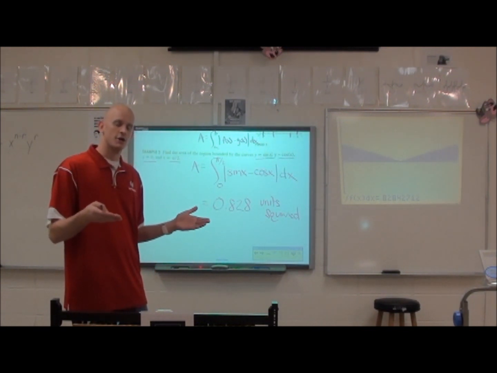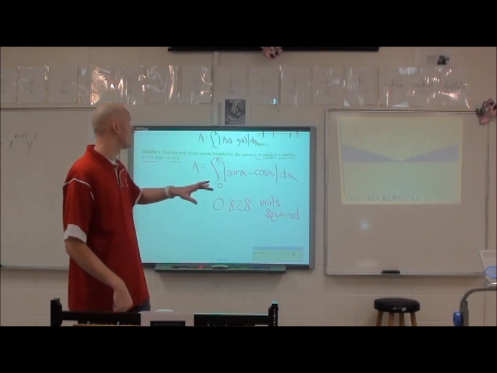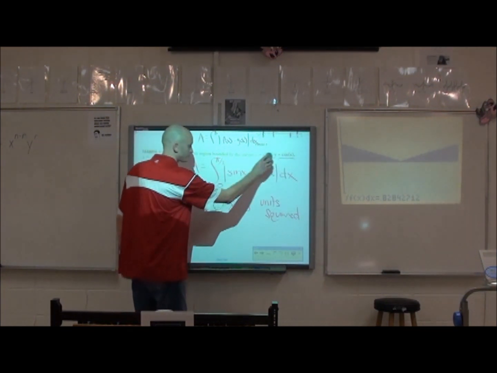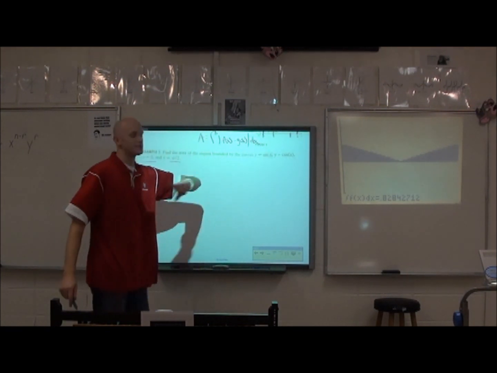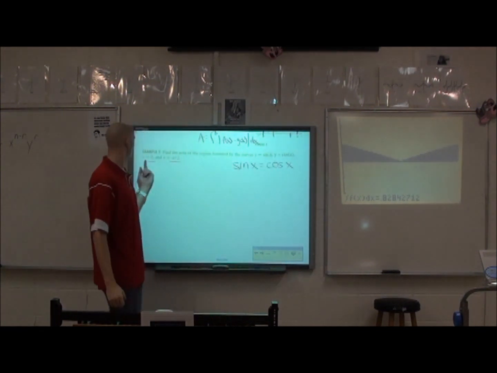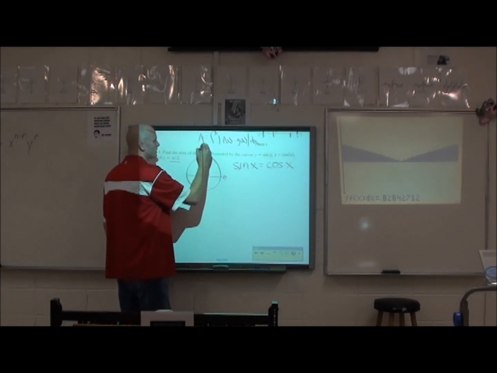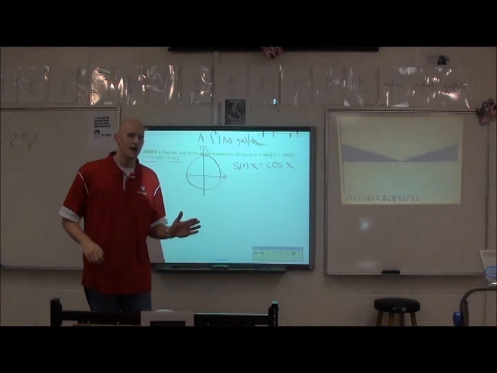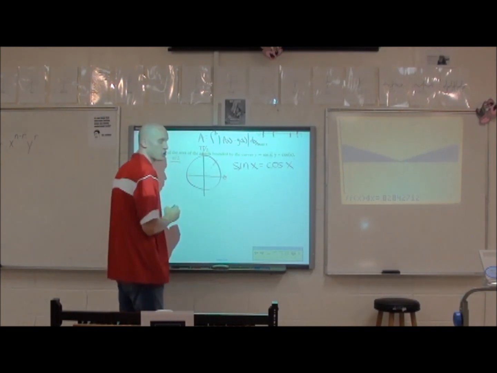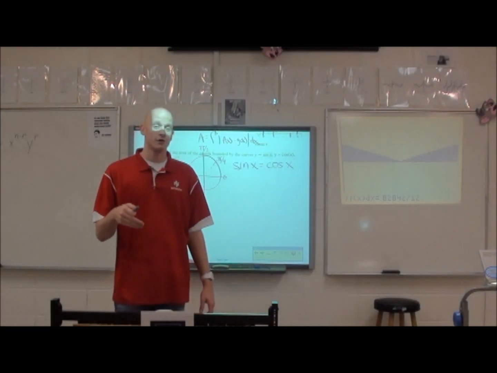Now, that was calculator active. It's easy in the calculator. Use the absolute value of one curve minus the other curve. If it is not calculator active, we need to find out where sine and cosine are equal. Let's go through that process. So, if I'm going to find out where sine and cosine are equal, sine of x is equal to cosine of x. And remember, we're only worried about 0 to pi over 2. So on the unit circle, 0 to pi over 2, where are sine and cosine equal? And you know the answer, or at least should. Humor me and say that you do. It's pi over 4. At pi over 4, sine and cosine are both square root of 2 over 2.